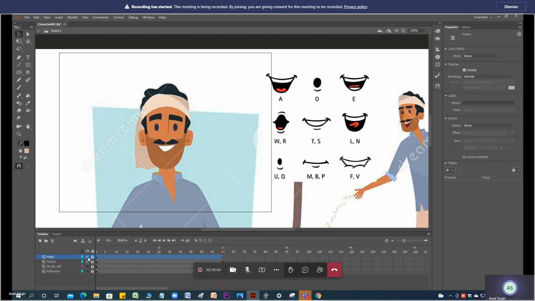So once you have done the coloring, this is one stage, and wherever you want to remove the line, simply click that line and make sure it is in the same layer. If it is in a different layer, it won't work. Okay.